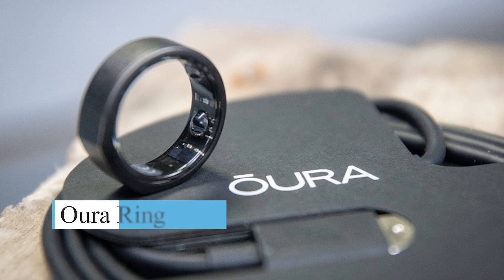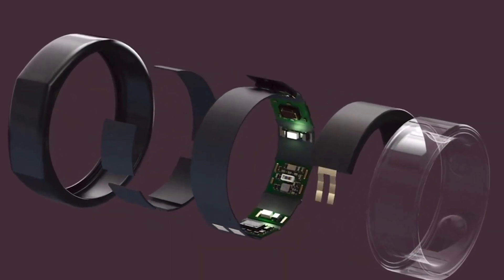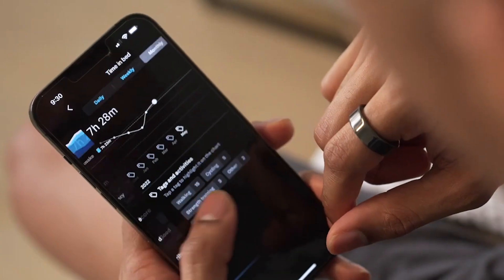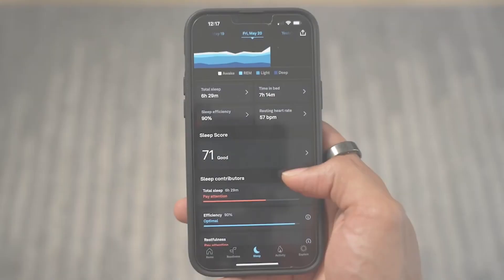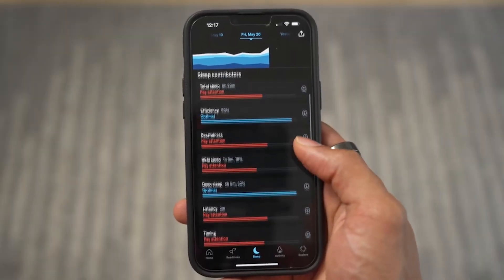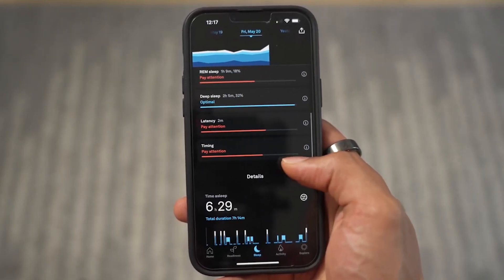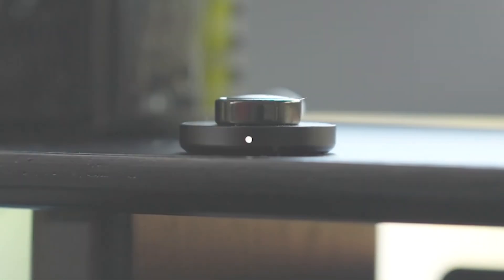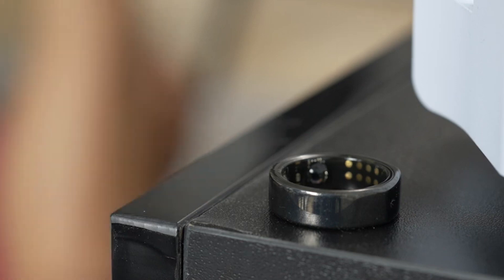Number 3: Oura Ring. The Oura Ring is an innovative fitness tracker designed for comfort and convenience. Connect it via Bluetooth with the app to look at daily insights such as recovery, activity, and sleep. The ring also has a Moment feature to remind you to take a few seconds to be mindful and practice some breathwork. One charge takes 20 to 80 minutes and yields a week's worth of battery. Unlike others on this list, the Oura Ring is worn on your finger and easily doubles as a piece of jewelry.